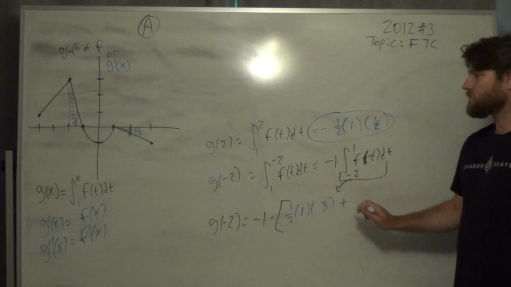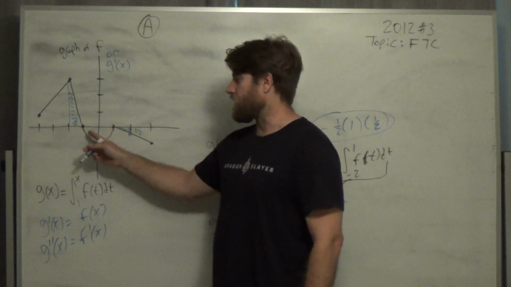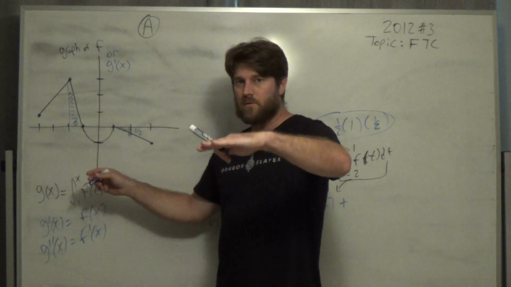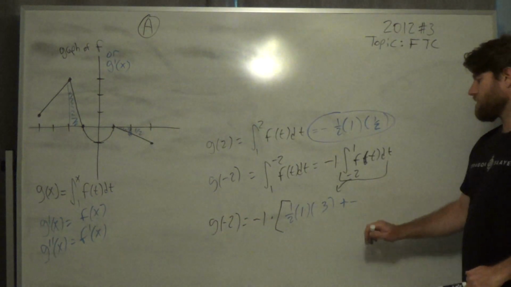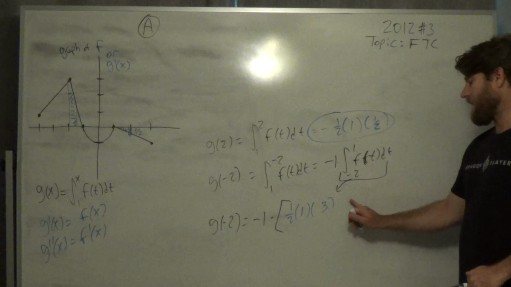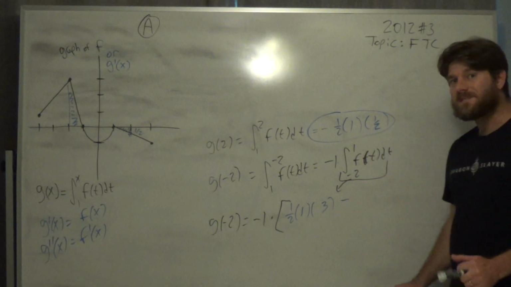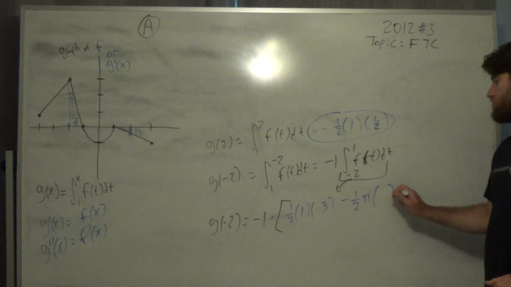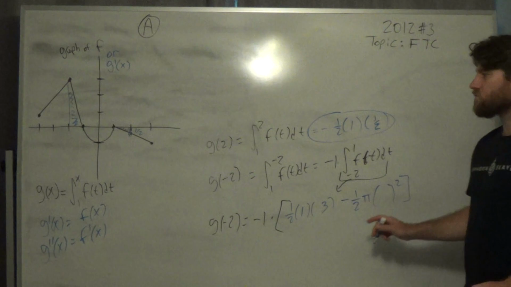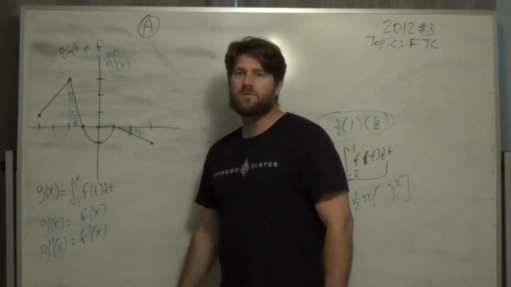Okay. Plus, and now to finish going all the way to 1, we need the area of this. Now you'll notice this is below the curve, so this second area is going to be a negative. In fact, I could just get rid of the plus and just put minus because it's below the curve. So minus, and notice it's half a circle, so 1/2 pi r squared. So all I need is the radius, and the radius of this semicircle is 1.